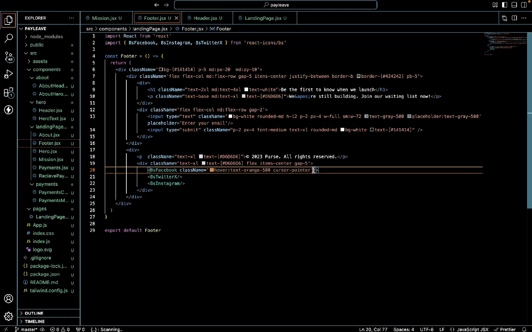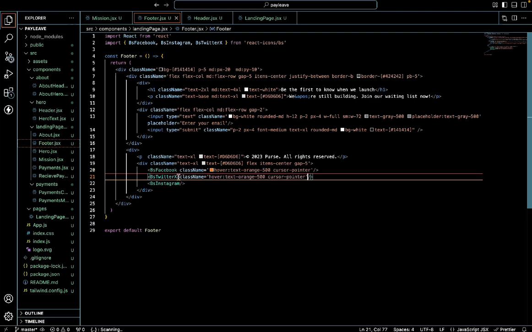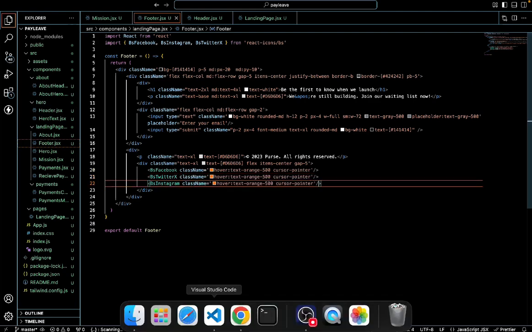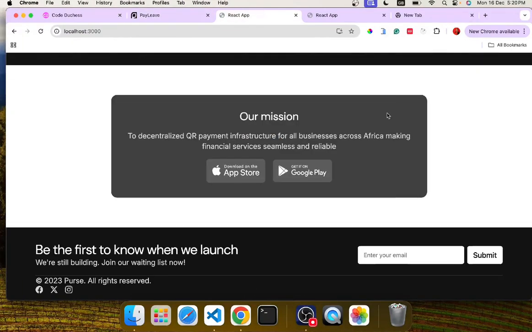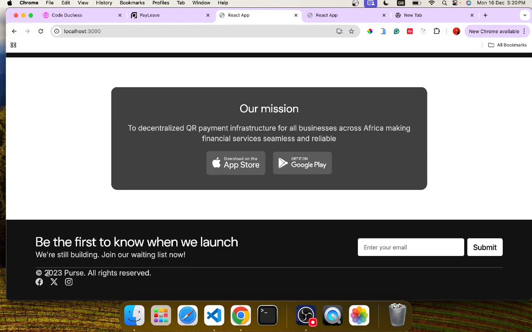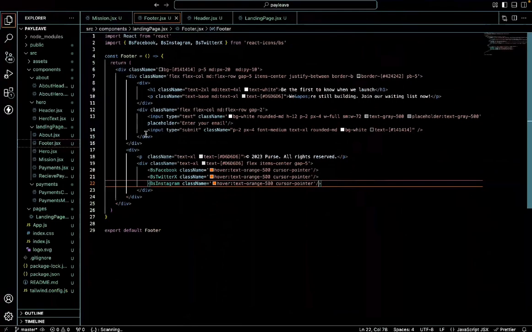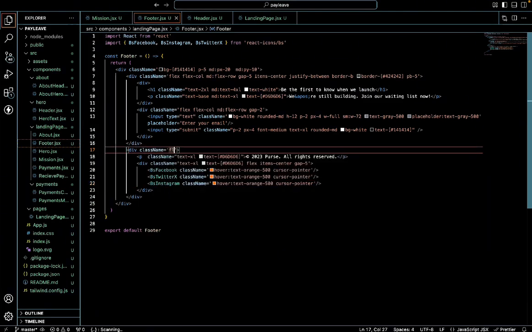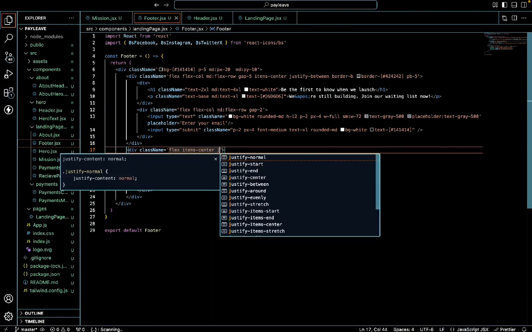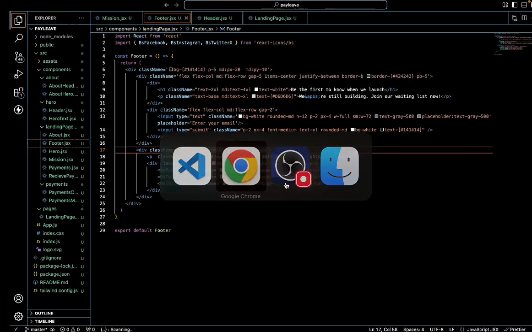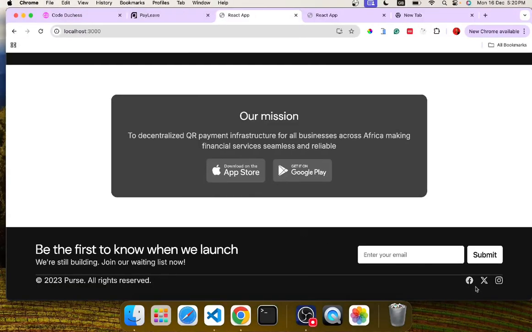Copy this class, paste it up there, look it up. This is supposed to be in flex, so we're gonna say flex item center justify between. You can see the hover working.